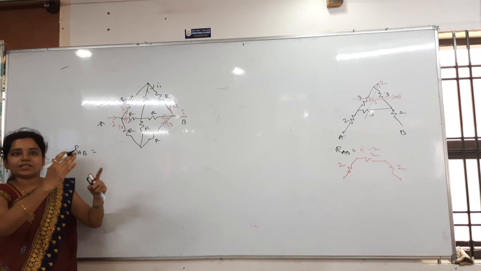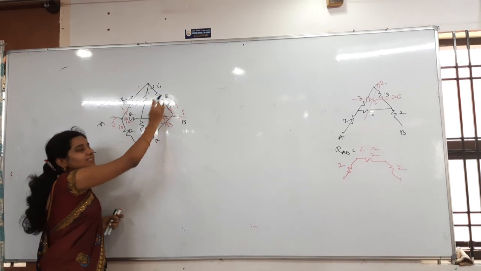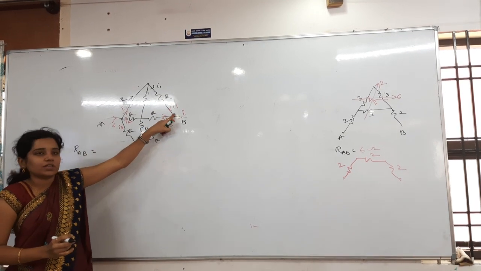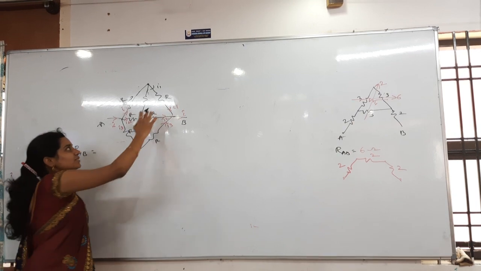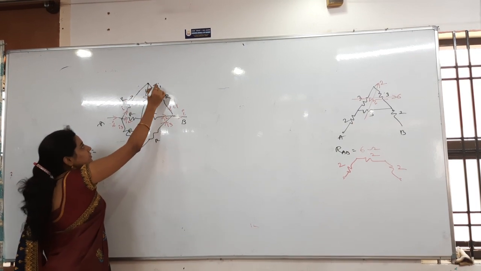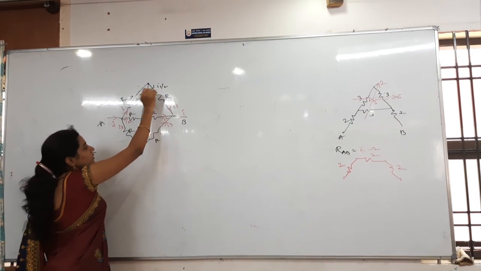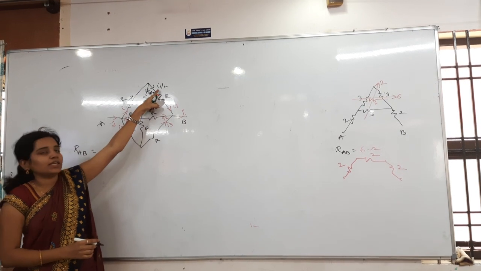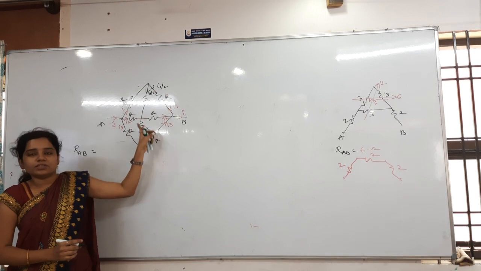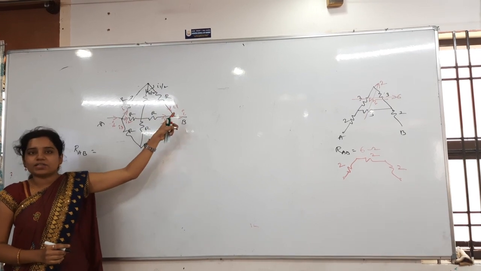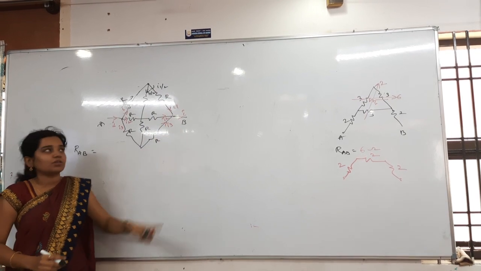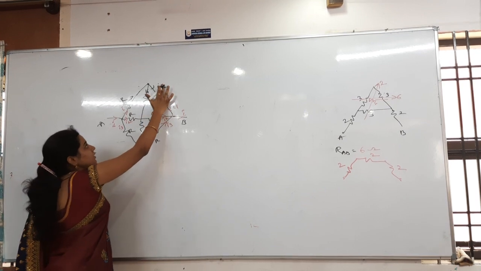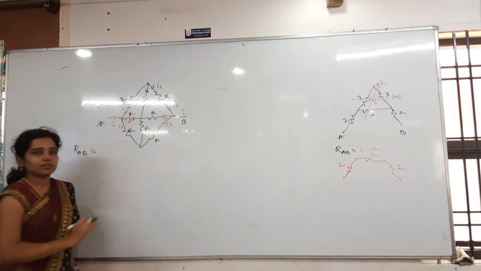When it is splitting, at that time what is happening here? I am getting the less current here. But I should get how much? Only I1. Clear? For example, this I1 is dividing as I1 by 2 and then I1 by 2. Here how much I have to get? Only I1. But how much am I getting here? I1 by 2. Is this energy, is this charge conserved here? It is not conserved. For it to be conserved, I have to get I1 only here also. I1 is coming here. Clear?